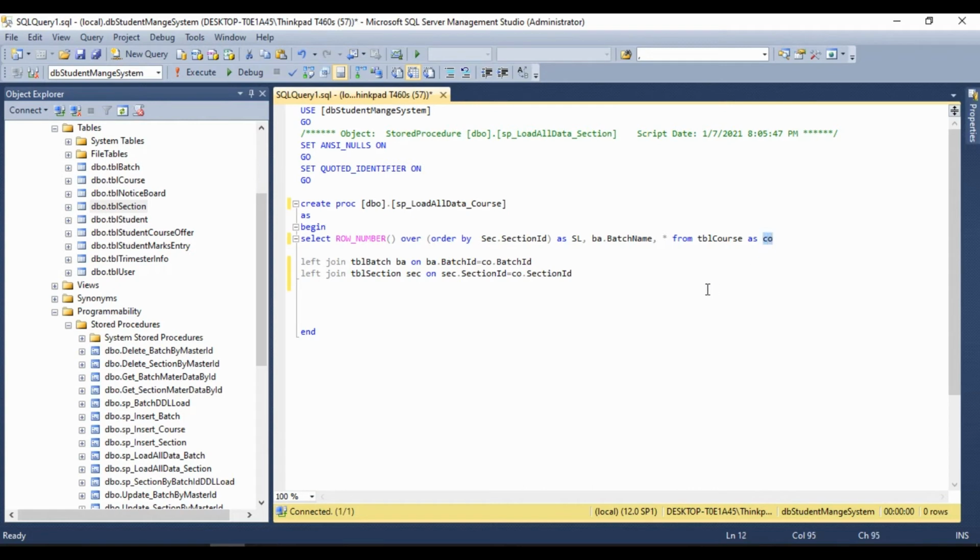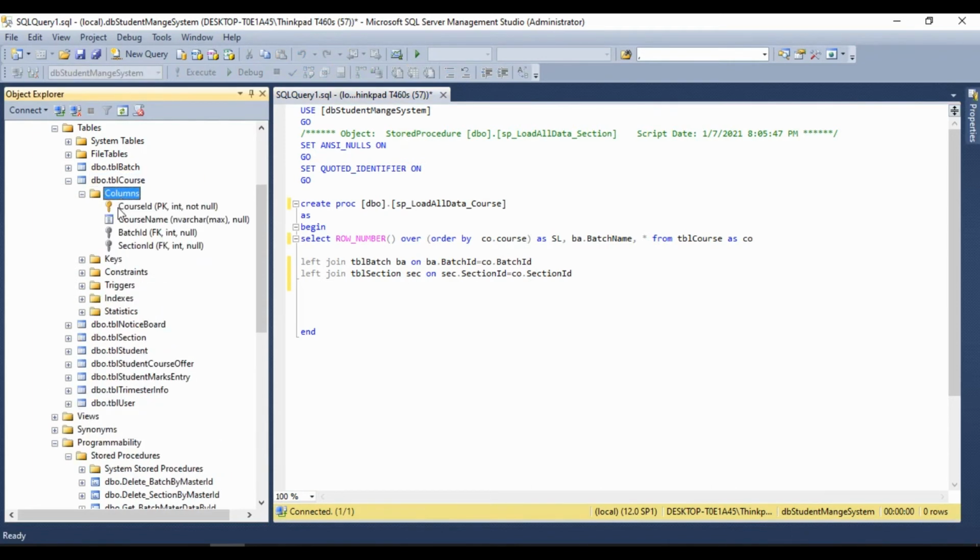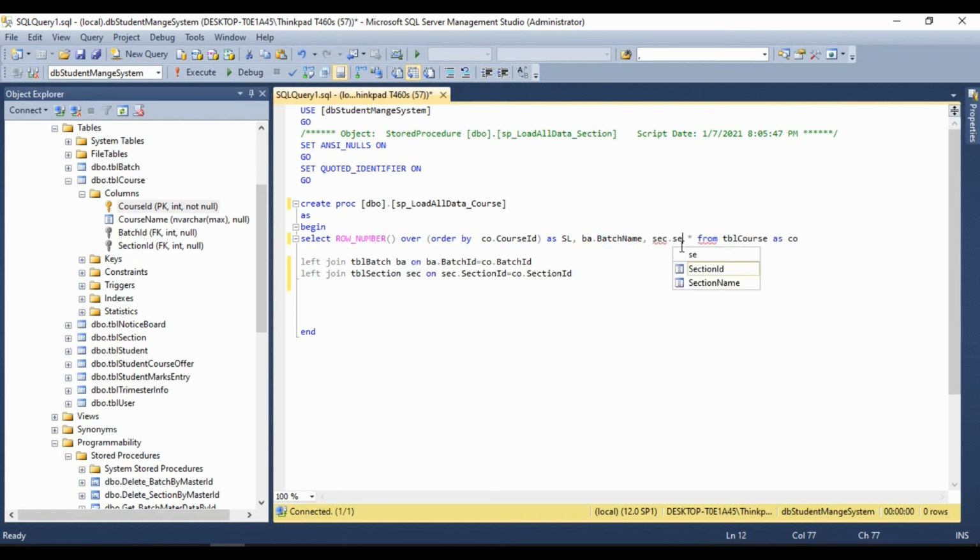And we need to call here course, okay, this course id, paste it here, okay. And we need to call batch, okay, it's already called. And we need section name, okay.